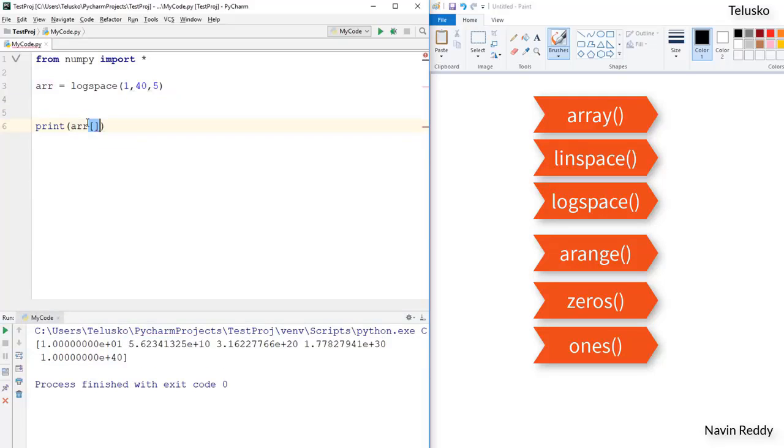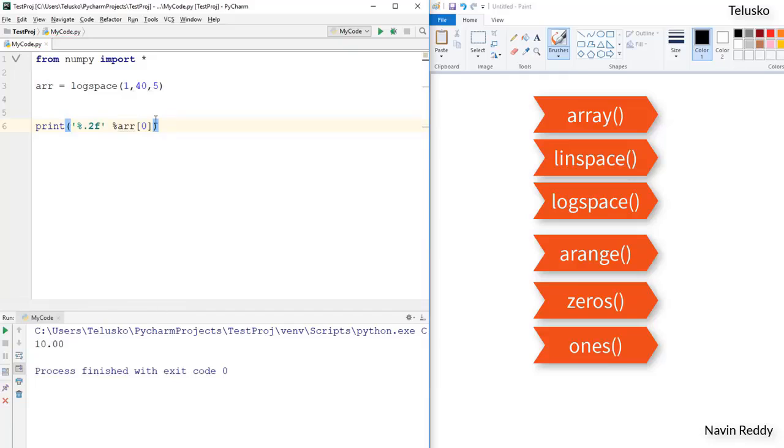So if I print the first element here with a specific syntax, I don't want to print E here. I want to print in normal format with only 2 digits after the point. So you can do that with the help of percentage. In single quotes, you have to say percentage dot 2f, again a percentage. So if I run this code, you can see this is the first one. So 0 is the first one, this tends to 1.